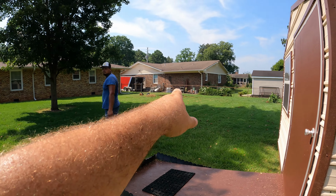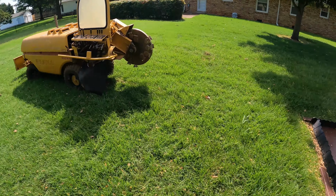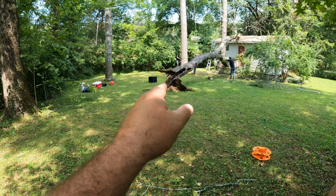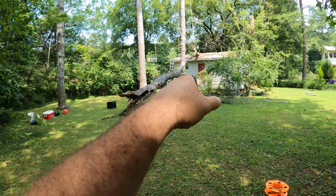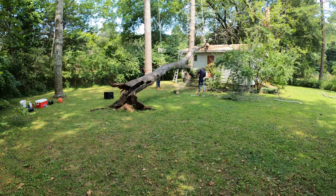All right guys, we got that finished up and I'm fixing to load her up and go to another job. The second stump of the day, when they're finished cutting this, I got to grind this stump out.